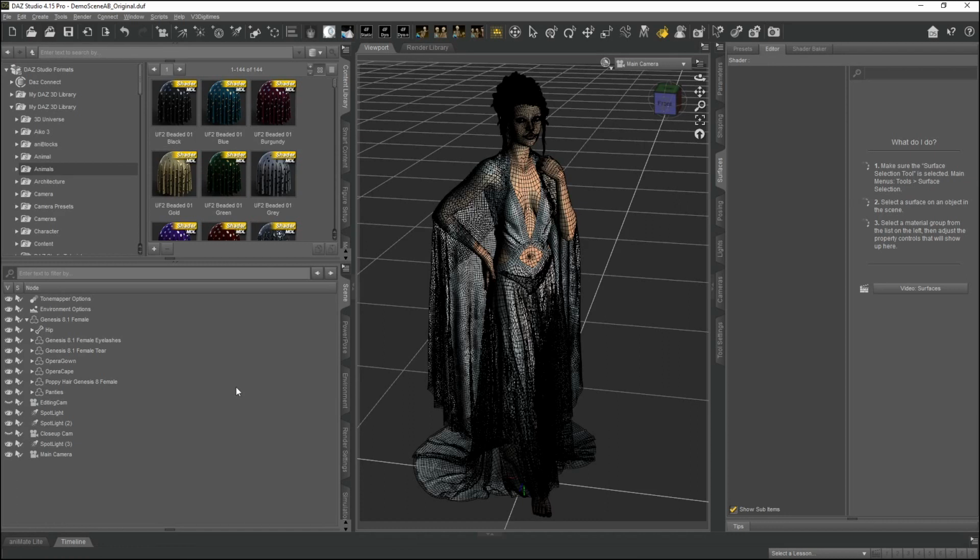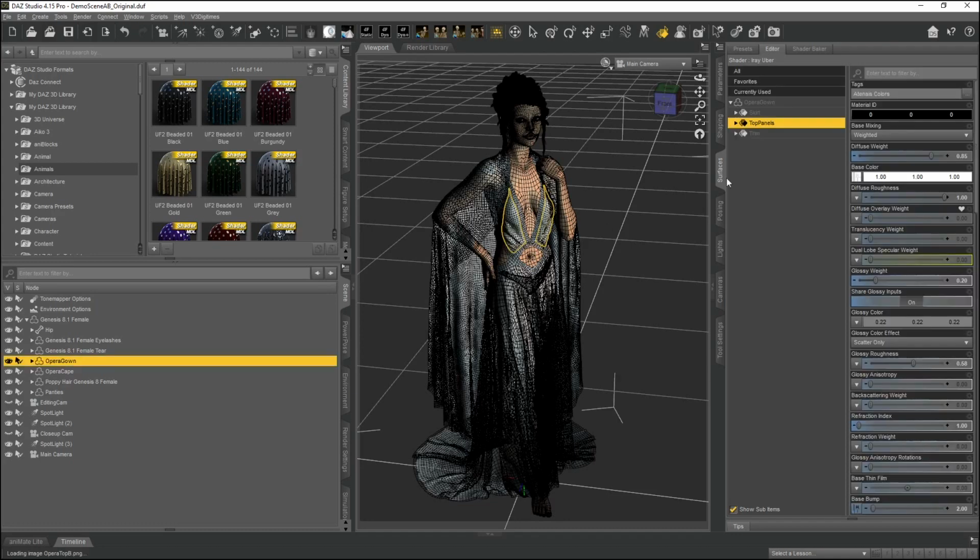So the next thing I wanted to go over is basically using the surface selection tool. Now, in the other video, I kind of gave the basics. You know, if you hover over it, it tells you what the surface is that you're hovered over. So this is skirt, this is top panels, this is trim, this is top panels. If I click on it with this tool, it's going to select it, and it's also going to select the object in the scene tab as well.